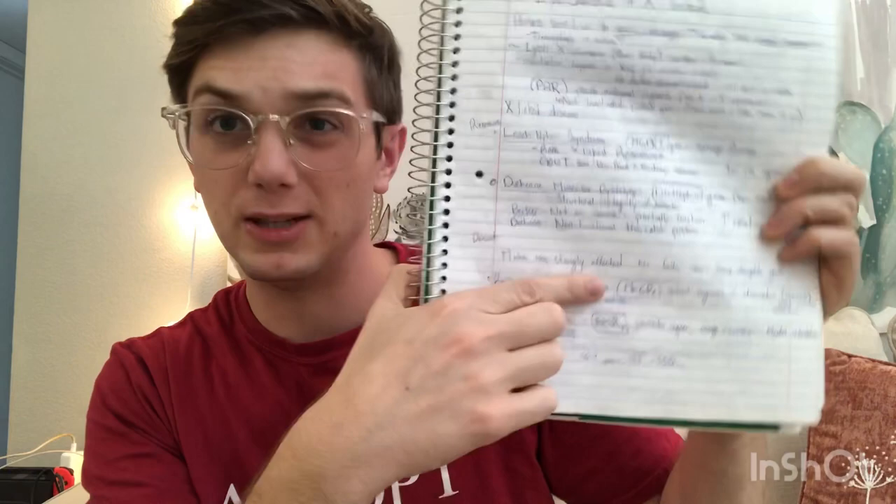Boxes around the keywords you need to look out for — if two diseases are similar, you don't need to write down their similarities. If it's going to be a test question, they're going to be differential diagnosis kinds of things, so write down the key things that are different. Professors are always going to test on the key differences because as a doctor you're going to look for the most obvious distinguishing factors.